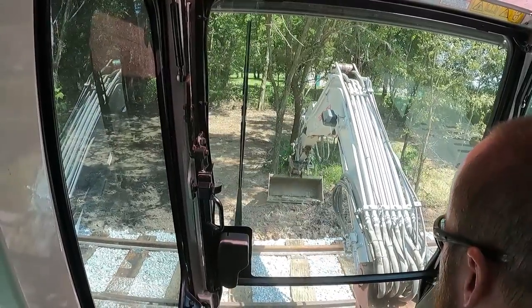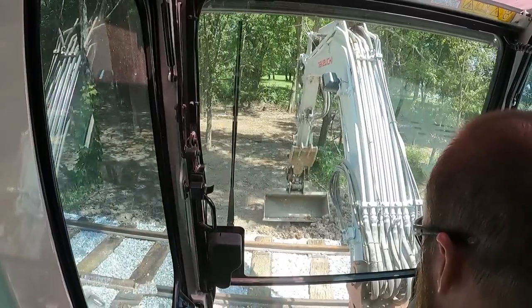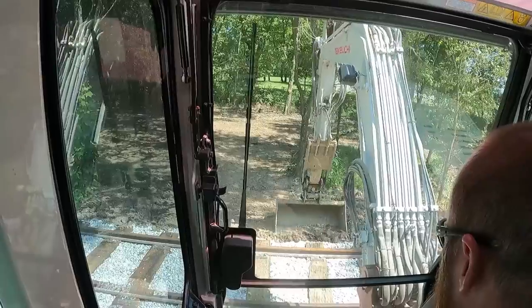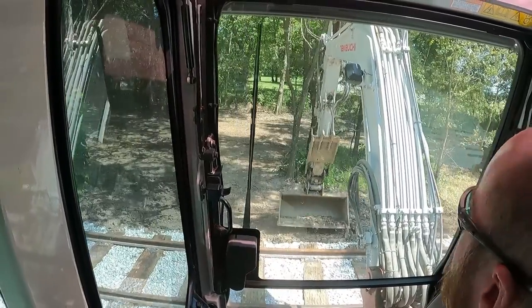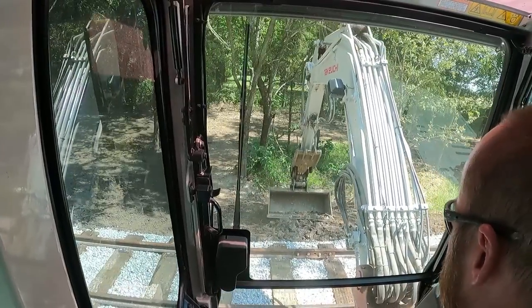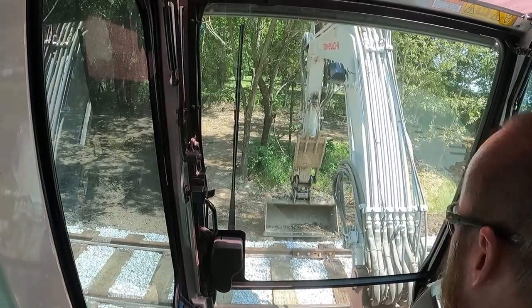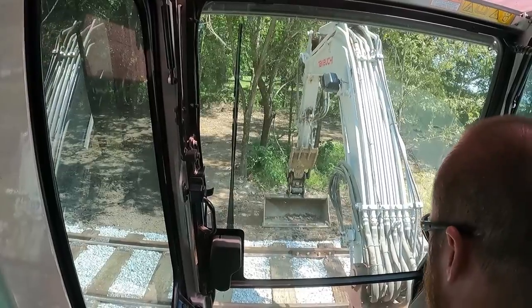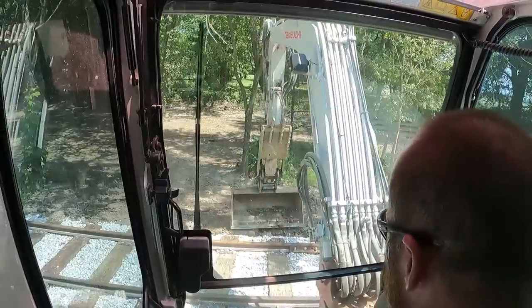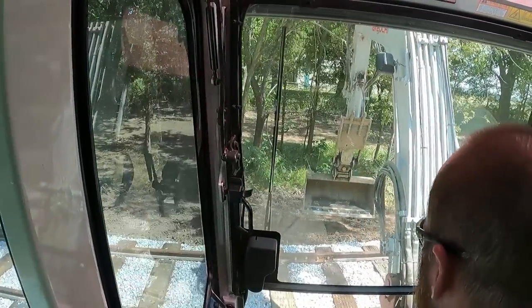But it's all drying out really nice now that it's spread out, gets a little bit of wind and sun on it. It was wet from being piled up in the shade. None of it's going to look that great because it is just going to be a very, very rough grade.